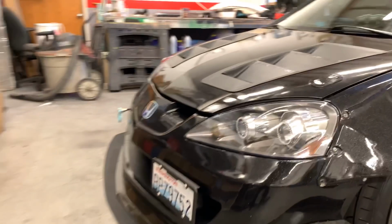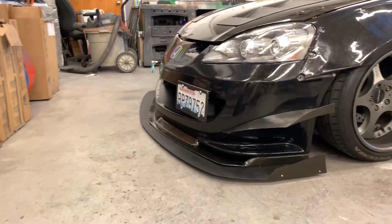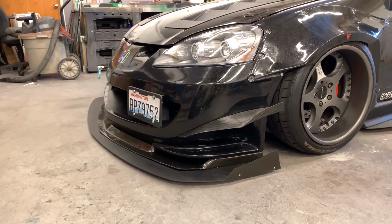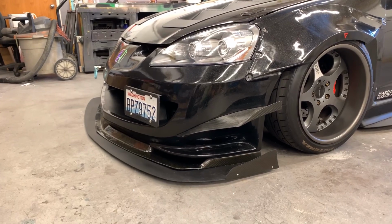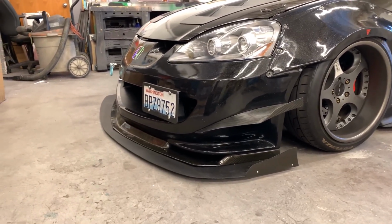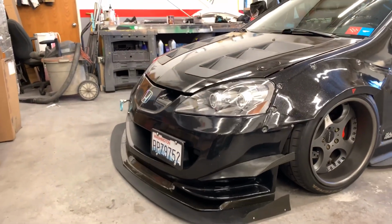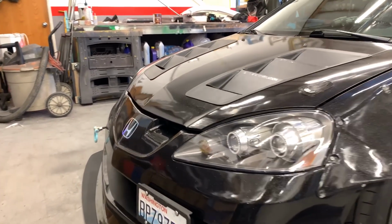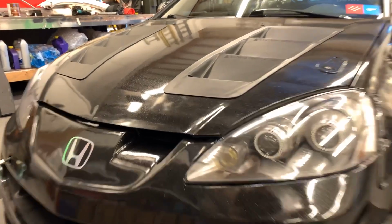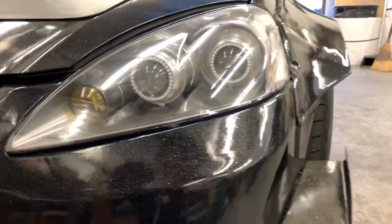and I do want to support legit parts, but first off, I could not find a legit front end for the 05-06, so I could not get it. So I ended up getting a replica Mugen style front bumper, which was for the 02 to 04. I ended up having to cut that apart and fill it so that the headlights would fit like this area, and then all the dips that go underneath the headlight.